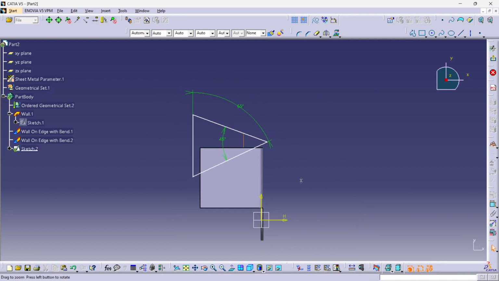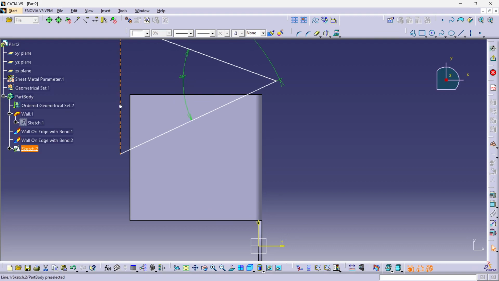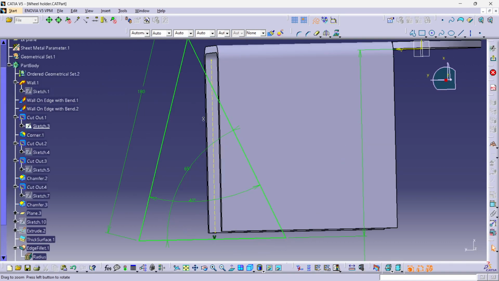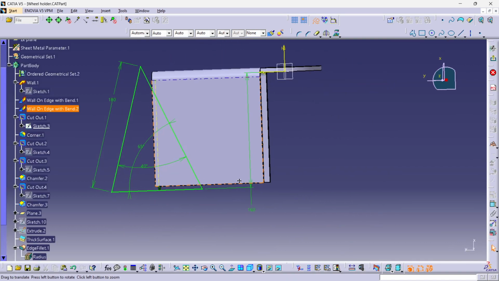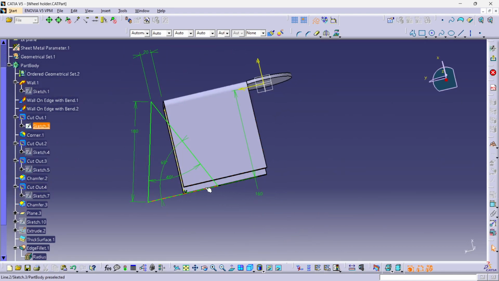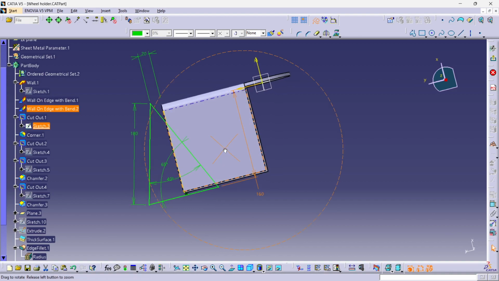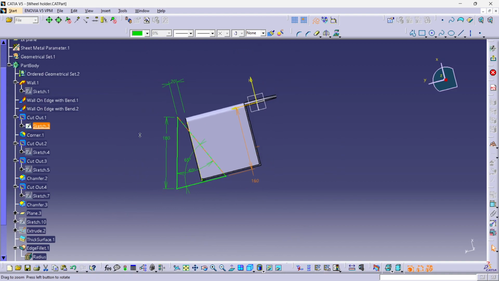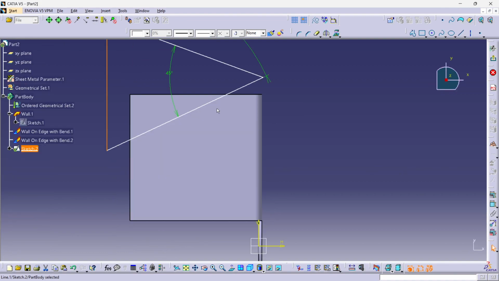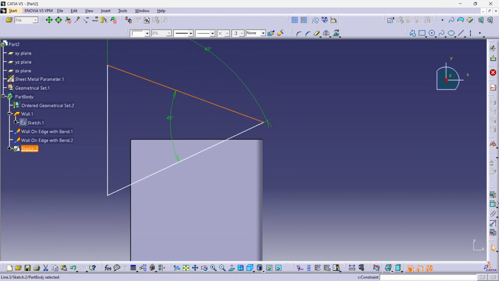Okay, and now how should it be done? Wait, so the distance between these two is 160, and it is 20 degrees, from this plane to this is 20. I'll show you what I meant to say. And it is 180. Okay, got it. I just mark it as 180.